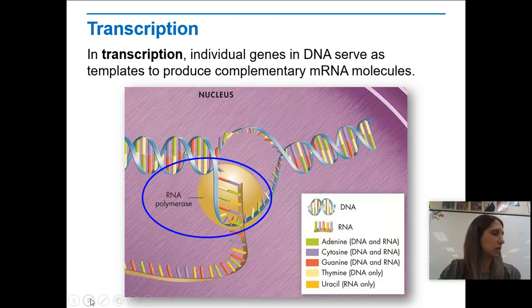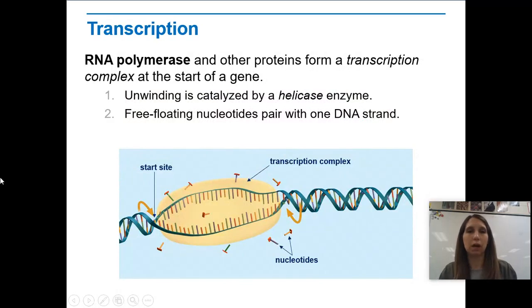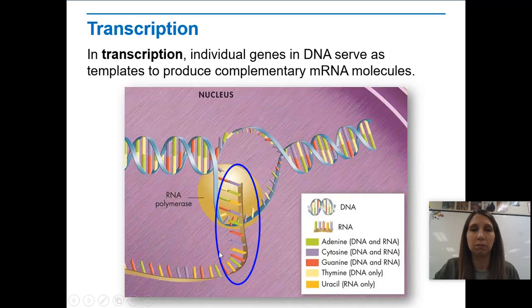So what's going to happen as part of this process is we're going to use this transcription complex, which is essentially a whole group of proteins that work together to create a copy of this gene, okay? And this molecule right here called RNA polymerase is a big part of that. So if we look here, RNA polymerase is just a different way of representing it. This is actually from an old textbook, same general process though, okay?